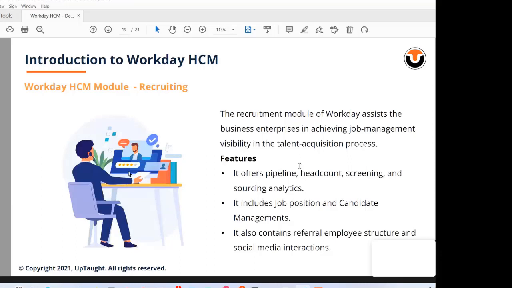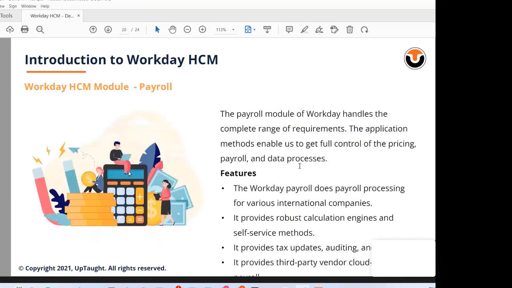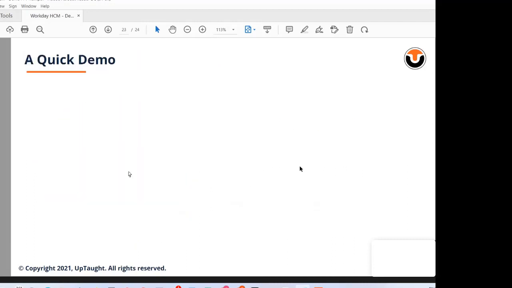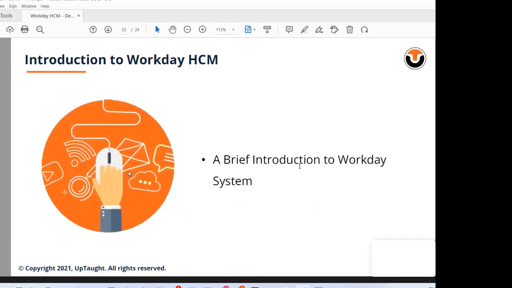Yeah, Rahul. Okay, enough of these PPTs. I'm not going to move to any of the next slides. It is just about what features are available in Workday for each module. The training structure is that firstly I'll run through the PPT and explain what is there in Workday for each slide.